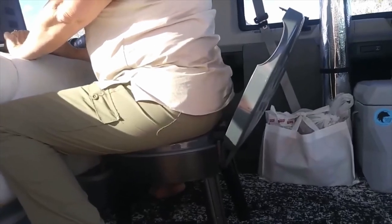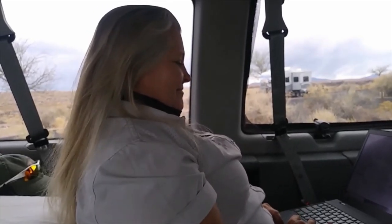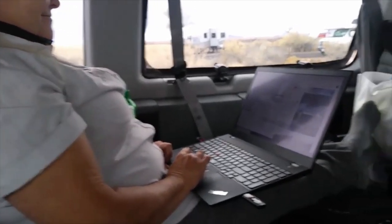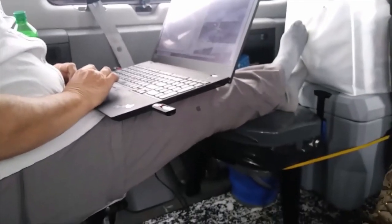I'll roll you a couple of clips of some of the interesting things we did with our toilet on that trip. Let's see what Kemp's doing. Hey baby, what are you doing? Editing. Nice workstation. Make do with what you got. Kemp has improved her office space and comfort — busy at work editing photos and videos — and has a new footstool.